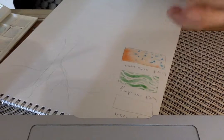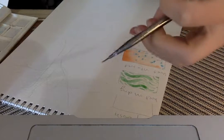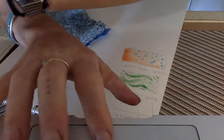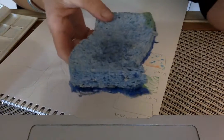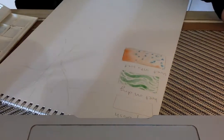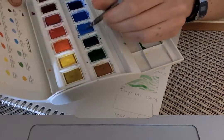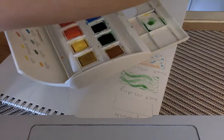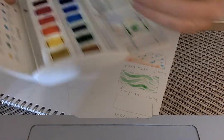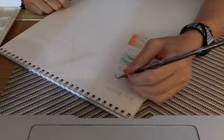So this technique is the best for tiny details, or if you want really, really rich, bold colors that are not diluted with water. So for this, I am going to still wet my brush, but instead of having it dripping with water, I'm going to get most of the water off of my brush with the sponge. So I'm going to get some pigment. And if this is the first time you're using that color, you may need to add a little more water to the pigment. And now I'm going to go ahead and use it.